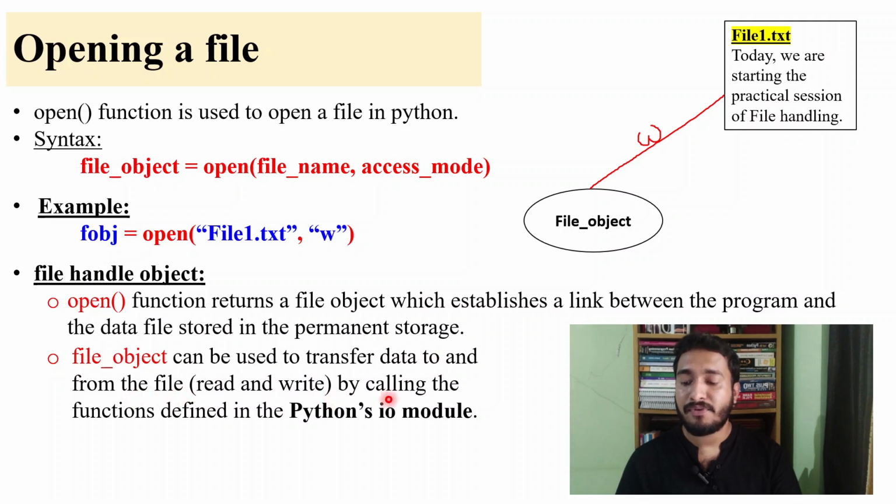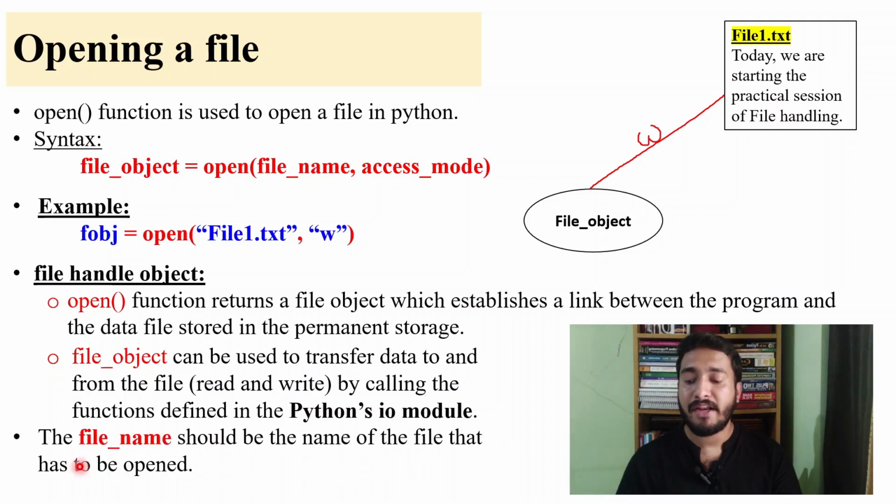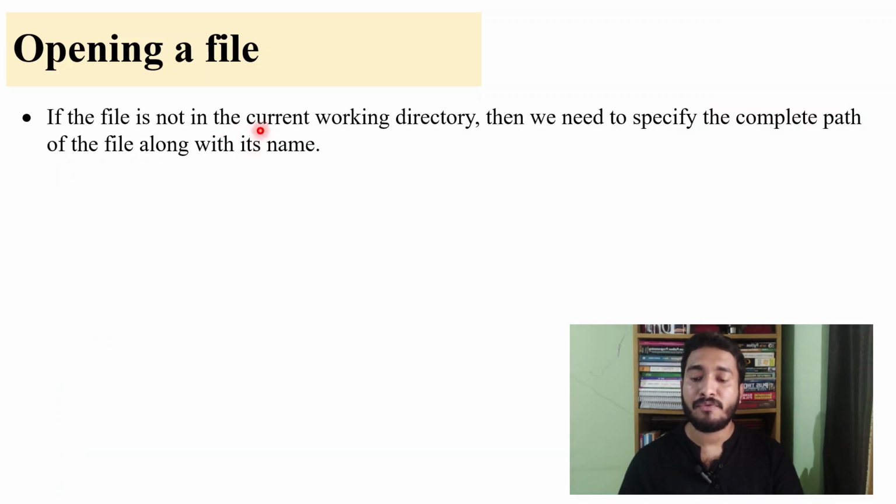This is done by calling the functions defined in Python's io module. The file name should be the name of the file that has to be opened. If the file is not in the current working directory, then we need to specify the complete path of the file along with its name. We already specified it like D:\myfiles\file1.txt.